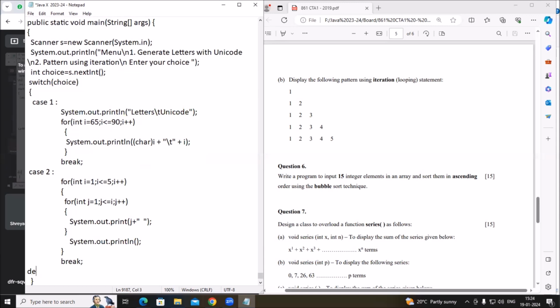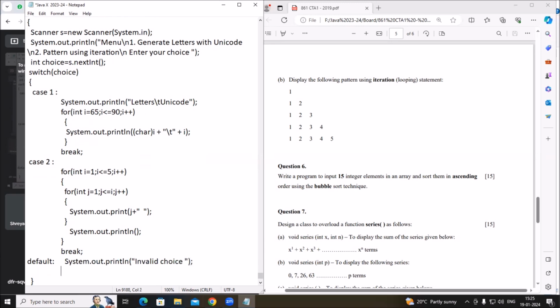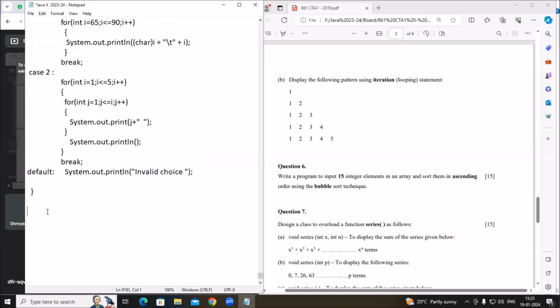And default: System.out.println invalid choice. Break is not required. End of the switch statement. End of main program.